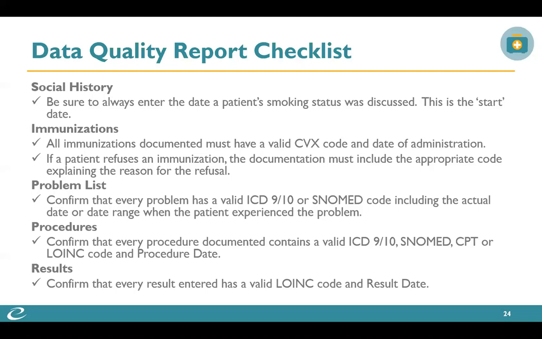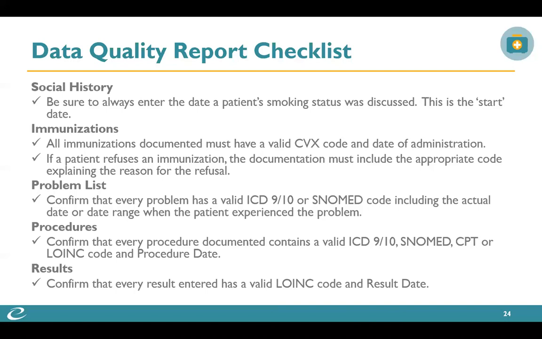In many EMRs, this date is automatically captured by the EMR system and you don't have to provide it. I believe there was one EMR vendor that we worked with that just didn't have the capability to capture that date. Next is immunizations. All immunizations must have a CVX code that's typically supplied by the vendor, along with the date that a particular immunization was administered. Likewise, if a patient should refuse an immunization for any reason, you must capture the appropriate explanation for the refusal, and then oftentimes the EMR takes that drop down and converts it to the appropriate code.